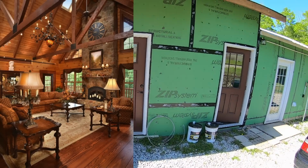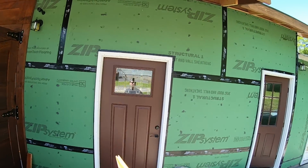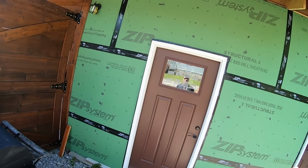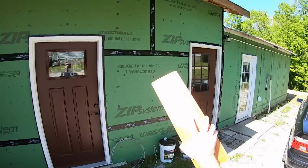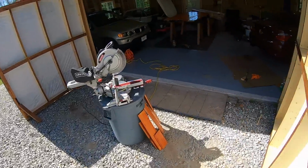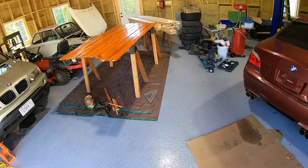But this part over here, I think what we're gonna do, I might do this in these boards over to that where the inside wall is gonna be, but I also might do it in that clipstone too. I haven't quite decided what we're gonna do with it. I'd like to clipstone this, and then this whole face here, there'll be a bunch of windows in the front. The clipstone's like $12 a square foot. So, you know, this stuff is by no means cheap.